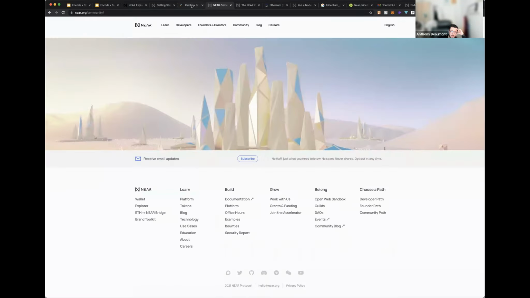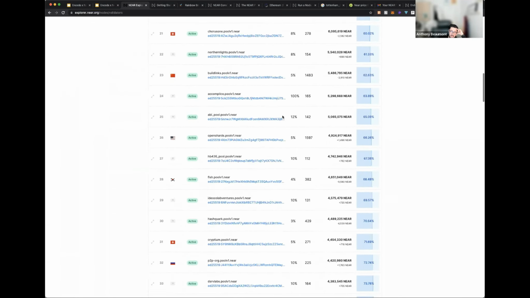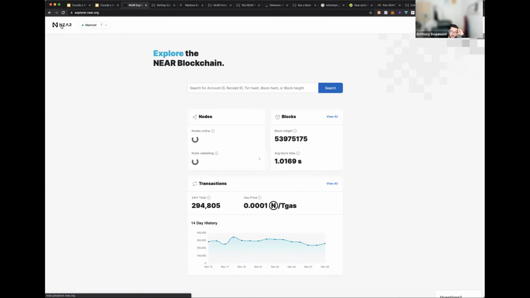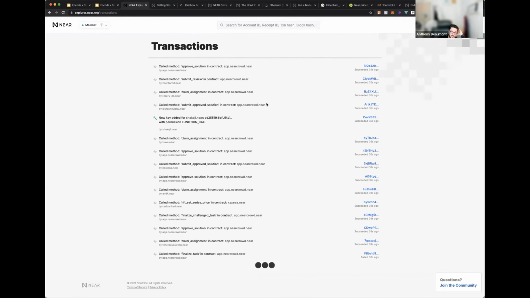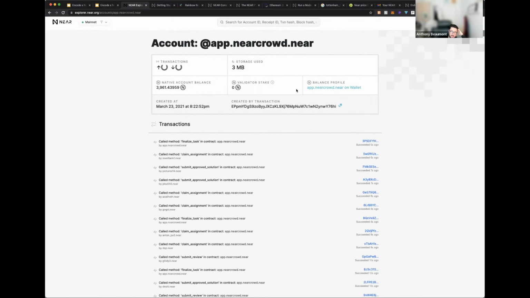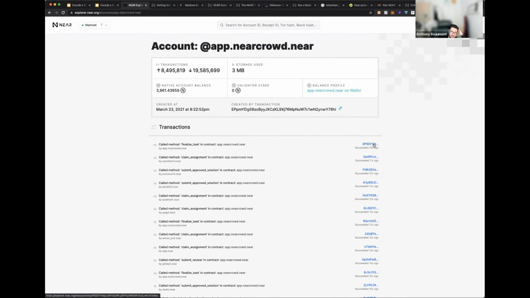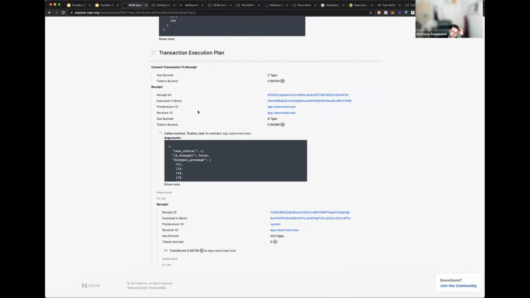So an Explorer is a way to explore transactions. I used it to show the validators, the node runners. But I can look at all transactions. It's not quite as in-depth as Etherscan. Maybe that's a good thing. But I can see all the transactions happening. I can see all people's balances. I can see a list of what stuff's going on. I can also see the code, which is great, which is obviously important. So we have full transparency of what's going on in the network.